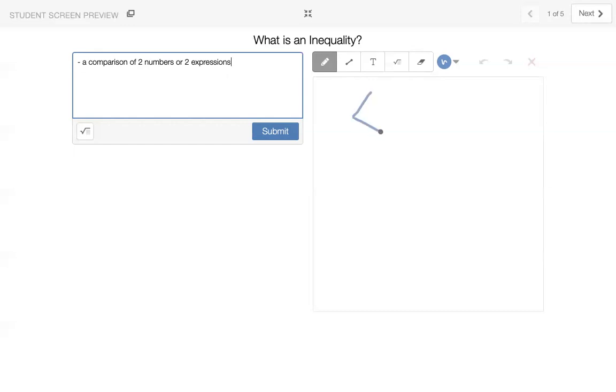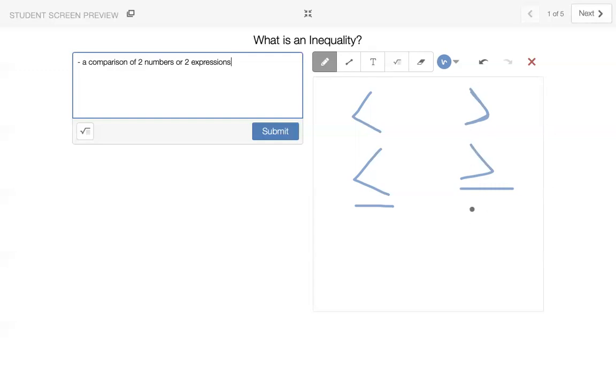So we have this, which is a less than symbol. And I remember that because less than points to the left. We also have a less than or equal to symbol, which you underline. So again, less than to the left, less than or equal to. We also have the greater than symbol, which points to the right, or we have greater than or equal to. So these are the four symbols that we're going to be working with for this unit. And just remembering that this here is less than to the left and greater than points to the right.